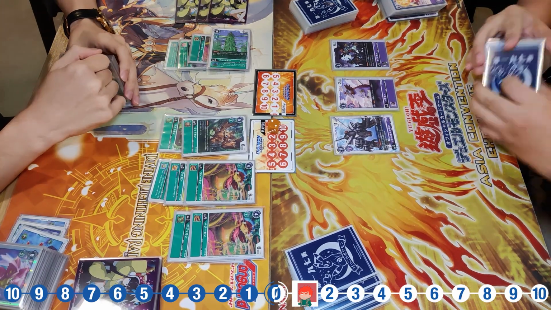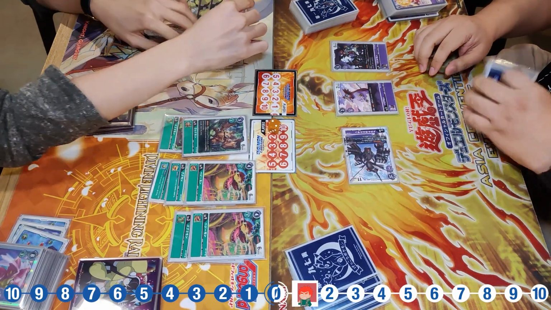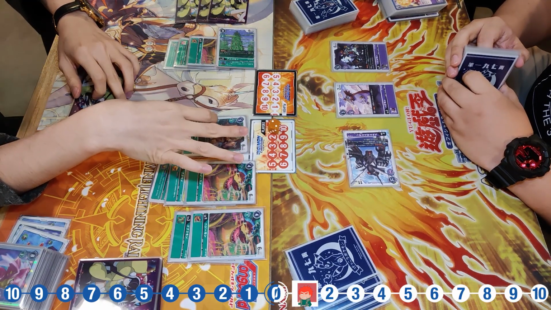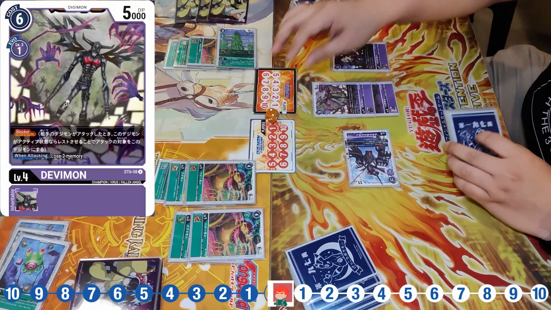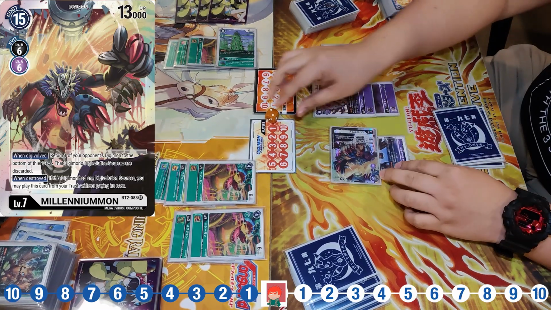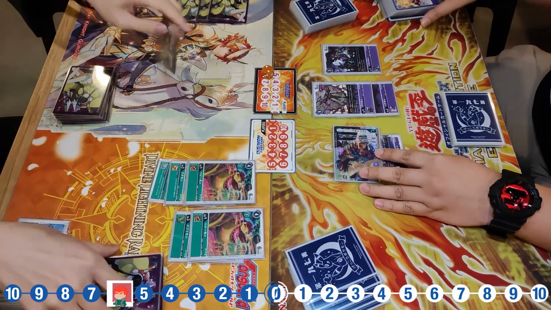And he does swing with the Metal Gurumon at the Agumon. The green player does hesitate. Most likely he'll be using the Woodmon to block it, which he does so. And then evolving to the Devimon here for 1 cost. So it's actually setting up 2 blockers already. And then going for the Millenniumon to take out the Agumon here. Very well played by the purple player.